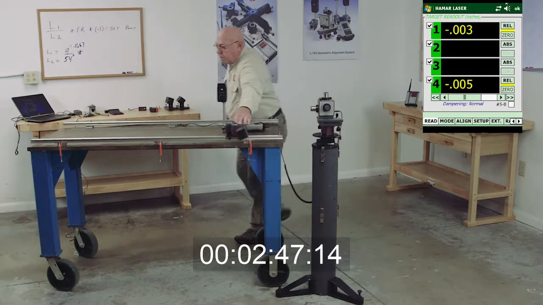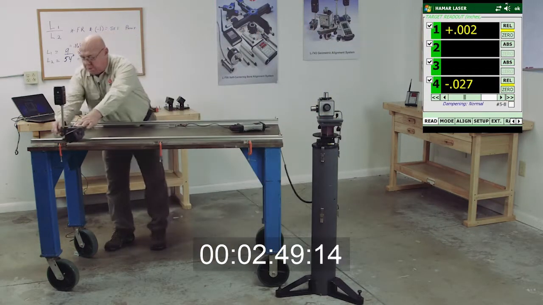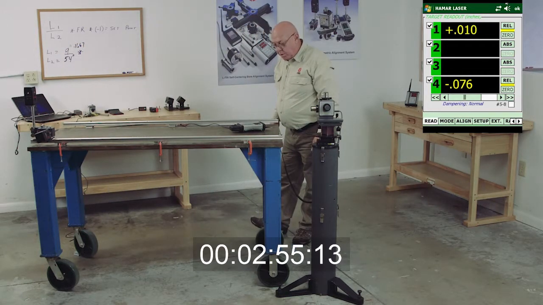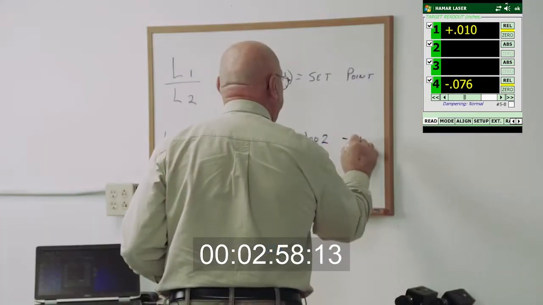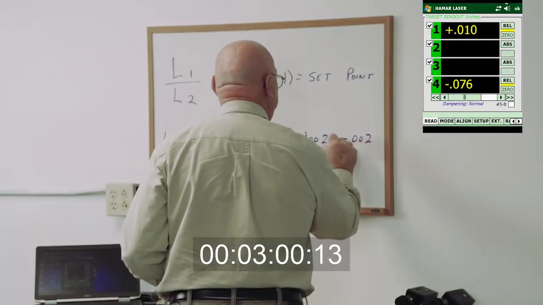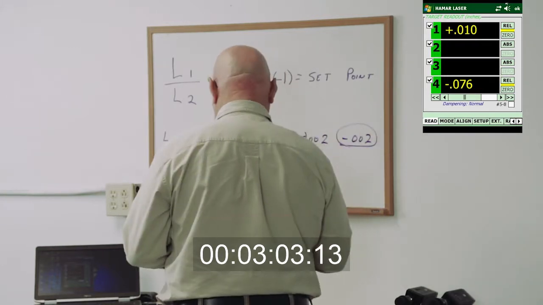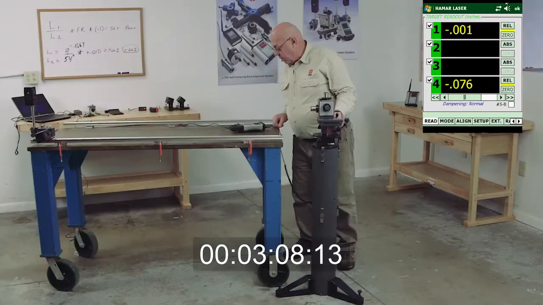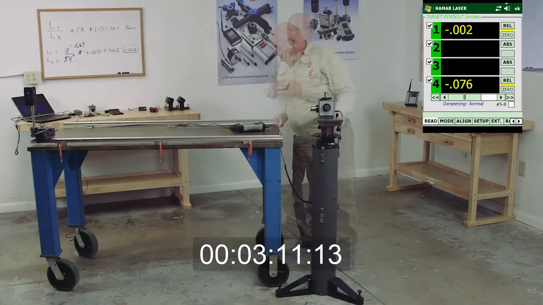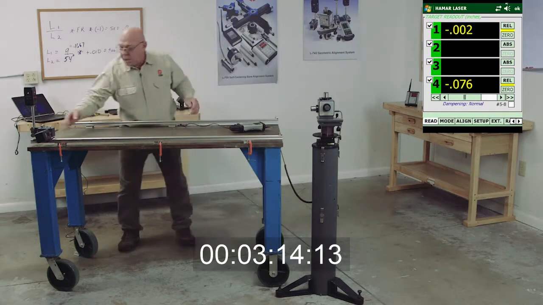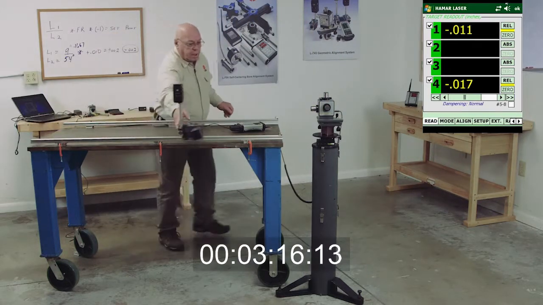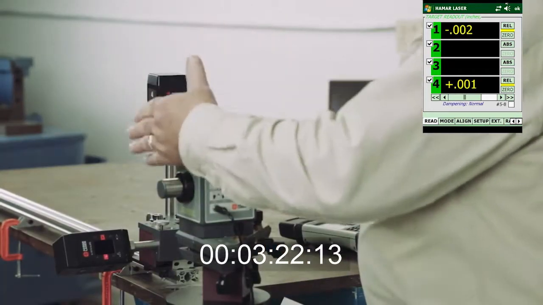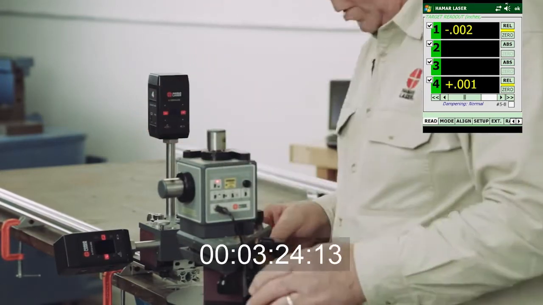I'm going to take this to the far end and get my far reading. My far reading is plus ten thousandths. Minus two thousandths is my set point. I'm going to use the yaw adjust and adjust my target number one to minus two thousandths. I can see that this is way out of level, so on an actual machine we would actually level this roll as well. So now this beam is parallel to that. I'm going to recheck my levels.